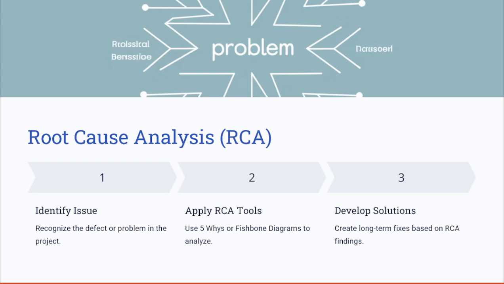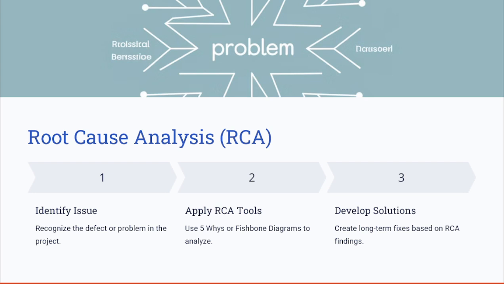Then you keep asking yourself and the team why we have faced this issue, 5 times, until you reach the root cause. So you deal with the root cause, the source of the issue, so you can resolve it permanently to avoid impacting future events. And again, the RCA helps in developing long-term solutions.